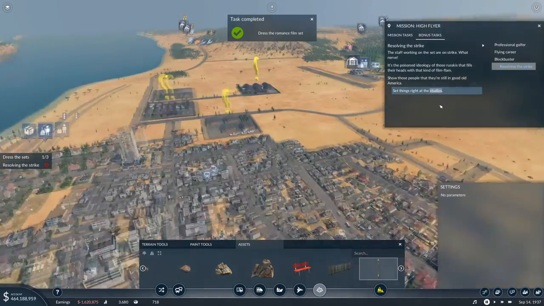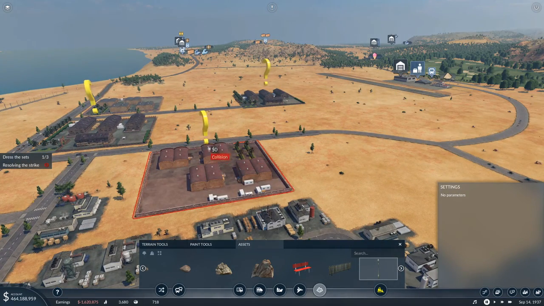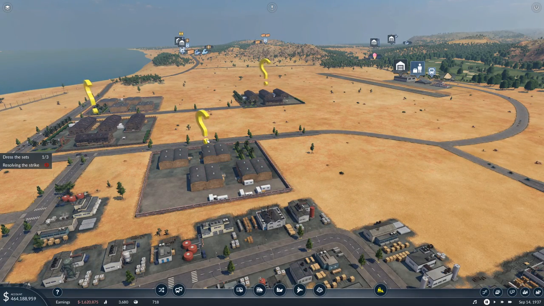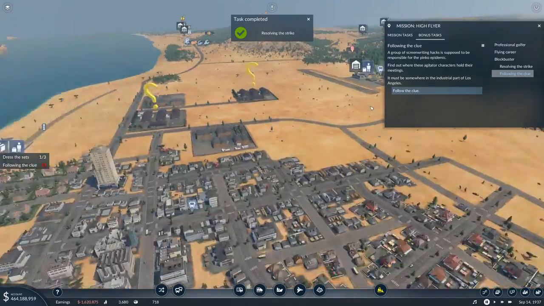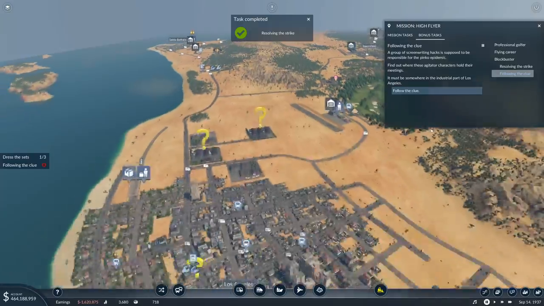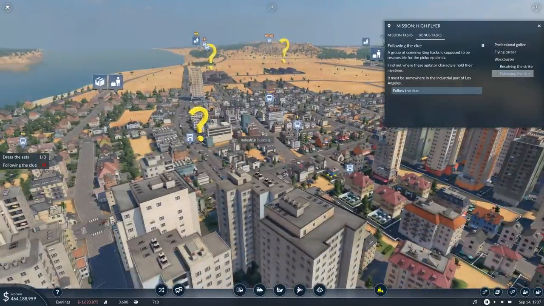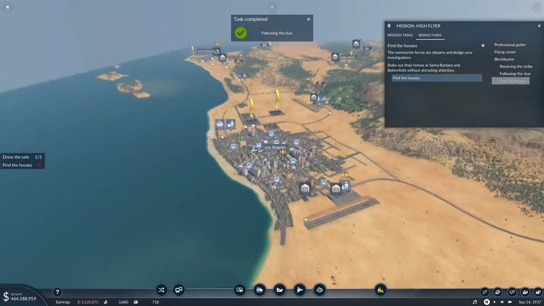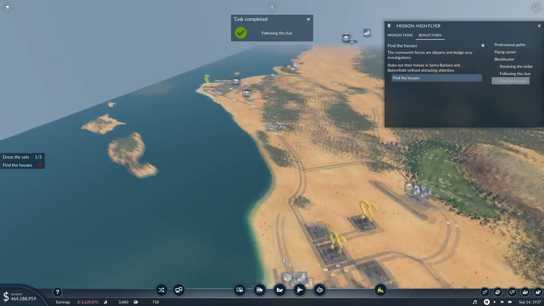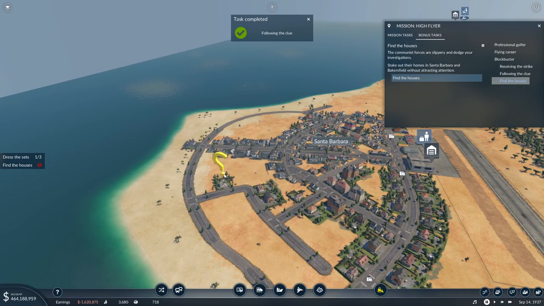What's the resolving the strike? Set things to right in the studio. Come on, stop messing about. A group of screenwriting hacks is supposed to be responsible for the Pinko epidemic. Find out where these agitator characters hold their meetings. It must be somewhere in the industrial part of Los Angeles. The communist forces are slippery and dodge your investigations. Stake out their homes in Santa Barbara and Bakersfield without attracting attention.